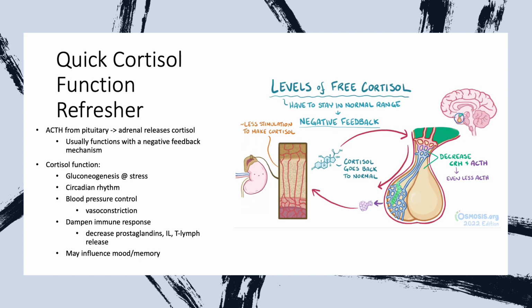Cortisol also helps to dampen our inflammatory and immune response by reducing the production and the release of our inflammatory mediators. These are like our prostaglandins, our interleukins. It can help inhibit the proliferation of T lymphocytes. Remember, people with autoimmune or hyperimmune states are given steroids to kind of dumb that down. This is why it works. And then also cortisol receptors are present in the brain. I'm honestly not sure why. I don't think their full effect is completely understood, but they seem to affect mood and memory.